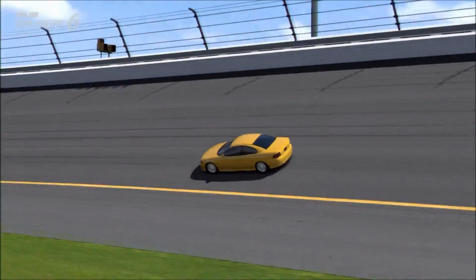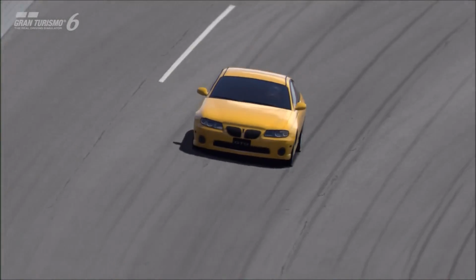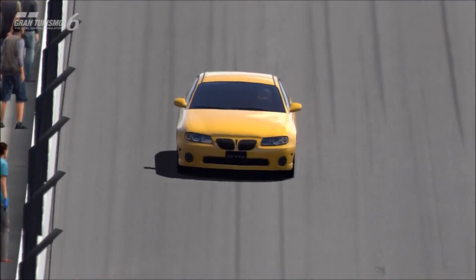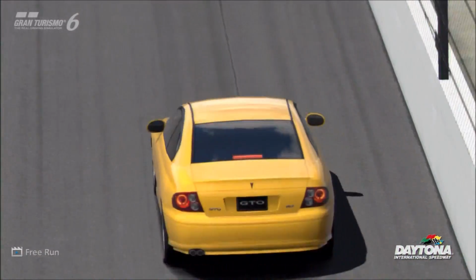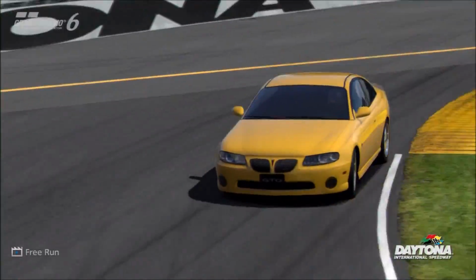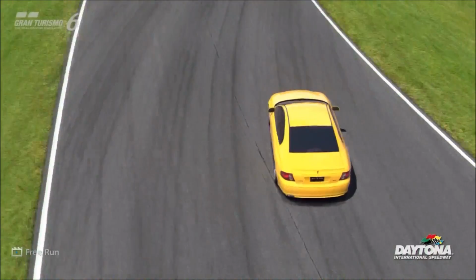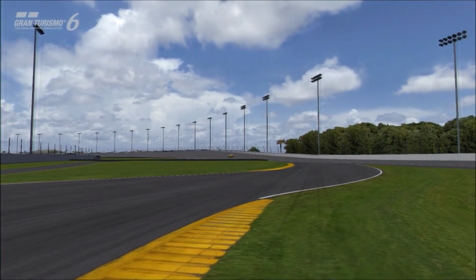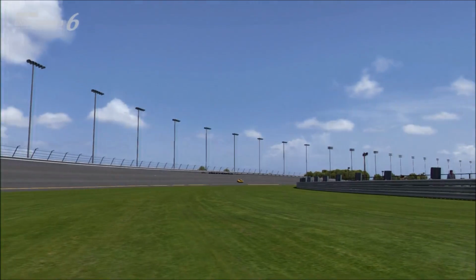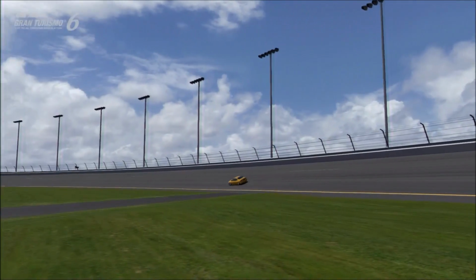Factor in on top of all that this car only costs just under 35 grand, and I would say the value on this thing is through the roof. Absolutely incredible performance value for money, and if you're feeling like a tuning challenge, I'd recommend buying this car and seeing what kind of speed you can get out of it, because as I said, I really feel like this car has more potential. At least 270 I would have thought under its own power.